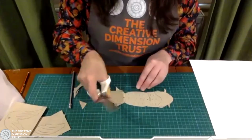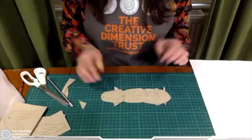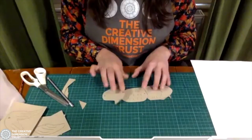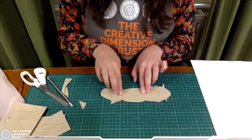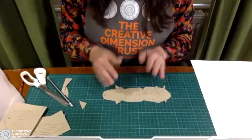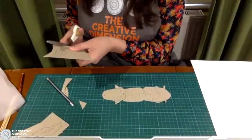So as you can see, I've cut out 3 of my sections now, and this is a chance for me to really see that this is gonna work. As I'm cutting out piece by piece, I'm making sure that the pivot point that I've put onto my drawing is going to be in the right place. And obviously, if it's not quite right, then this is the opportunity for you to redraw any section and recut that out to make sure that it's exactly what you want it to look like.